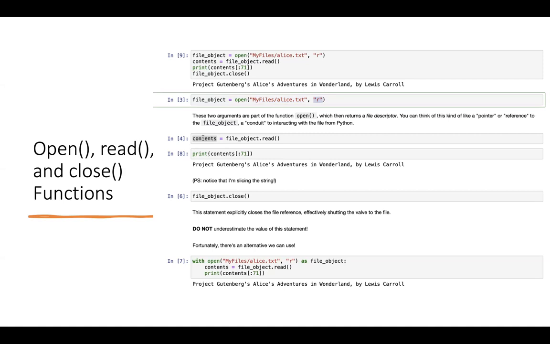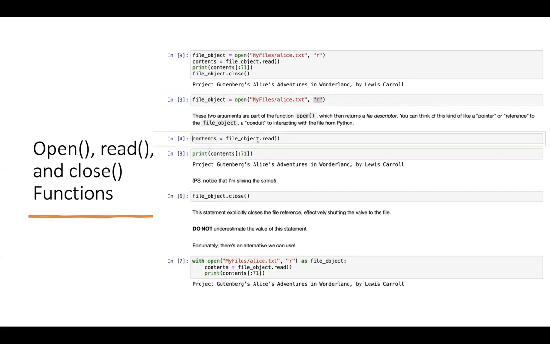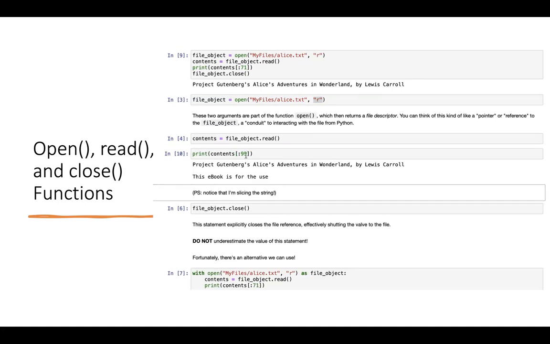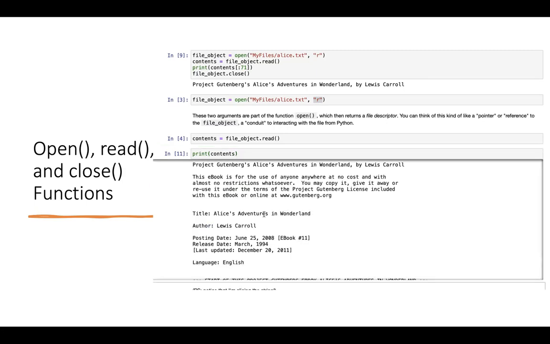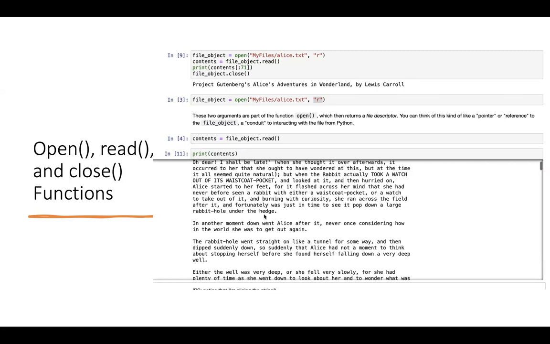Then, after we open the file, we get the contents with the read function. And then here we print the contents. This 71 means 71 characters of this. What if I just print 99 characters so you can see the content? What if I don't put any number of characters and I just say, okay, print the contents of the file, so you can see all the contents of the file? See how it shows it.